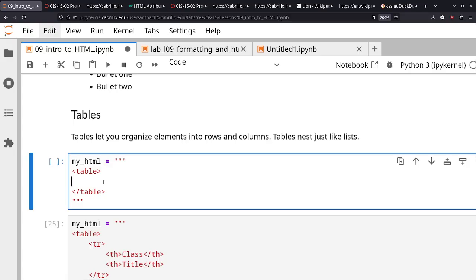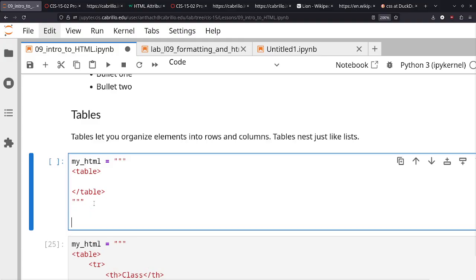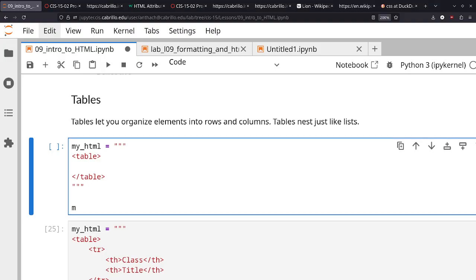Okay, and here's the part where things might look a little tricky, because it's going to get a little long. Inside the table, you know what? I'm actually going to render this right now. So myHTML, and then display this.